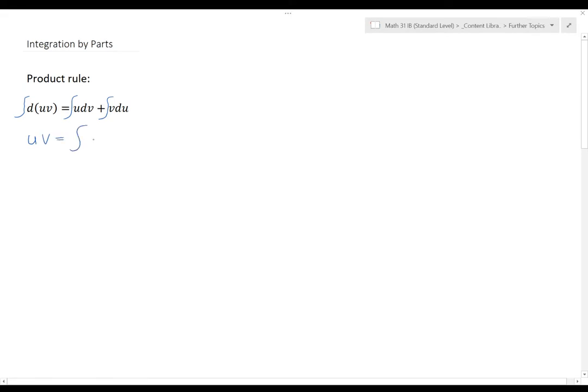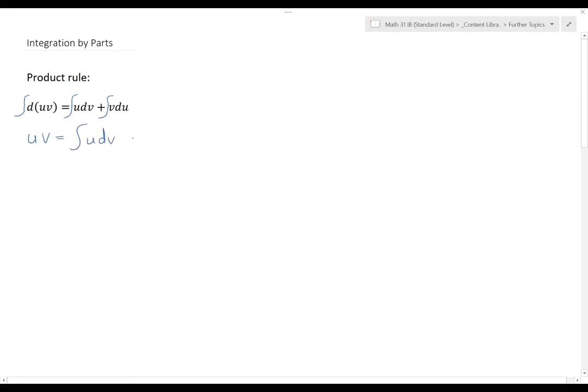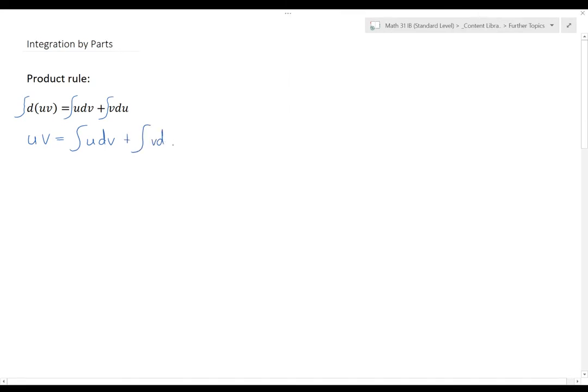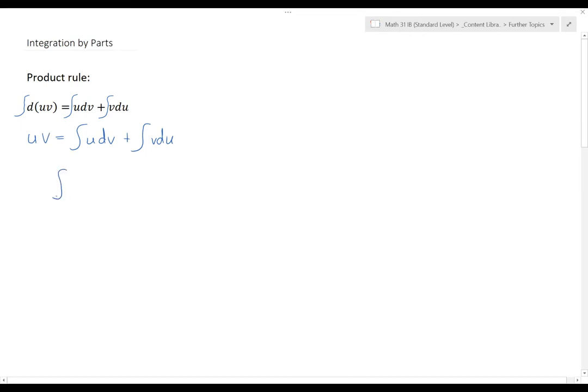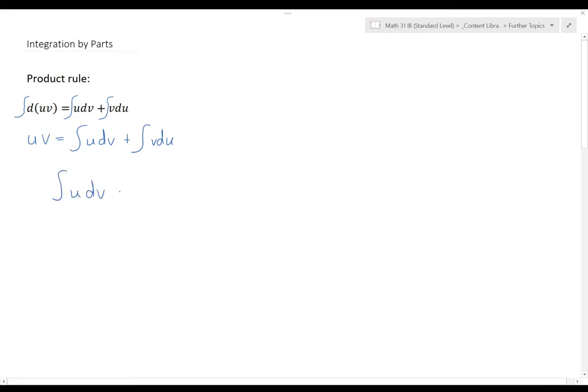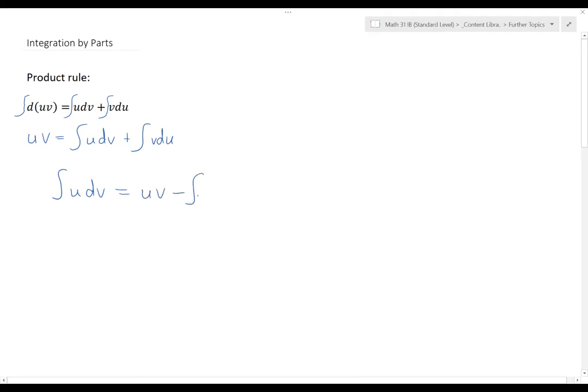So what I've got here is uv equals the integral of u times dv plus the integral of v times du. We usually write this as the integral of u dv equals uv minus the integral of v du. We use it to convert an integral of a starting form that is a product of some function times the derivative of some other function, to reorganize it. It doesn't immediately look like that gets us anywhere because we still have an integral. But if that new integral is easier to anti-derive, then we have actually gotten somewhere.